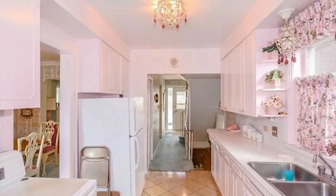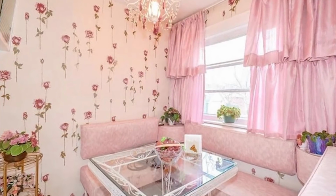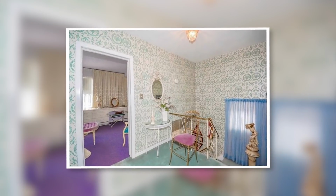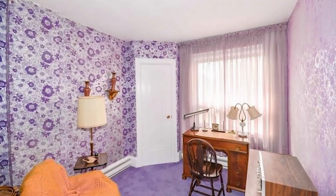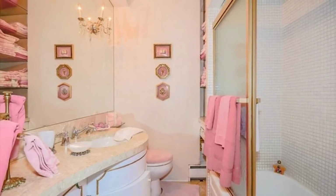It instantly transforms into a virtual time capsule. The furniture, the decor, and all its other designs are based on the swinging 60s. What's even more impressive is that it's remained unchanged since then. The owner must have some sweet memories of the 60s if he kept it in such great condition. Makes you wonder how much they must have paid in house cleaning just to cling on to this amazing masterpiece.